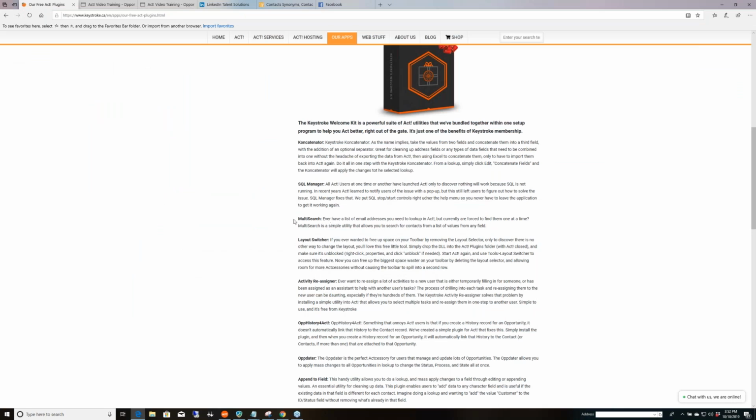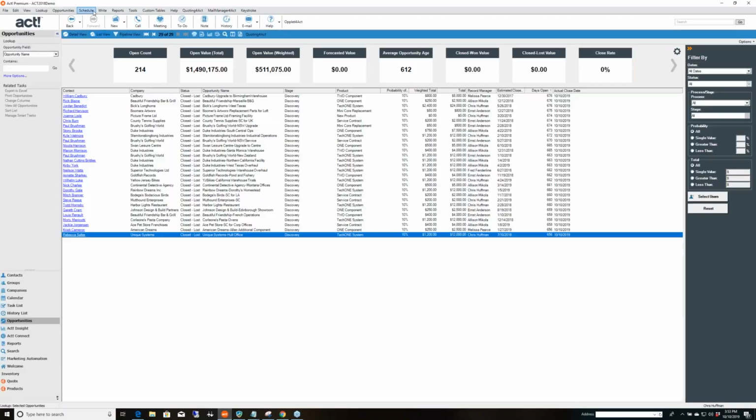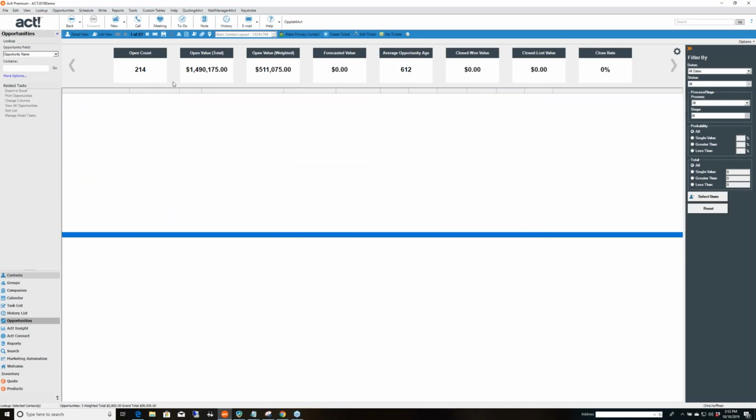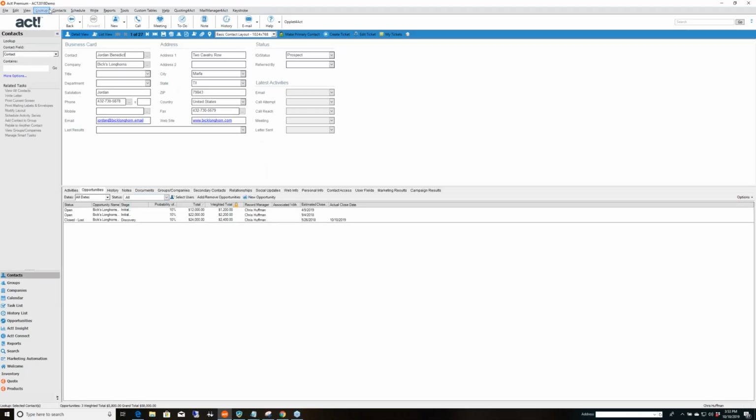Okay, multi-search. I have a lot of people that use this just for this function only. Imagine if you had an email list of, say, 200 people, or you're using marketing automation, and you have a list of all the bounces, and you only got this long list of, say, 200 bounces. You can select the 200 bounces, click on lookup. You've got to be in the contact list. Click on lookup, multi-search, and paste in all of the email list here, and then just do OK, and it will look up all the contacts connected with that, and then you can update them. Let's say they bounced, so you don't mail them again.